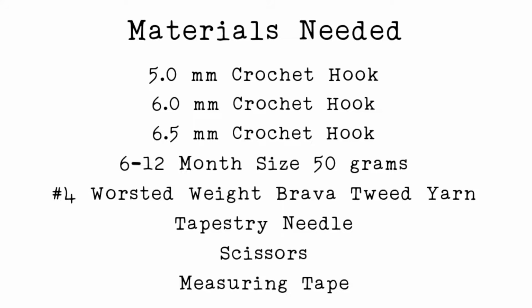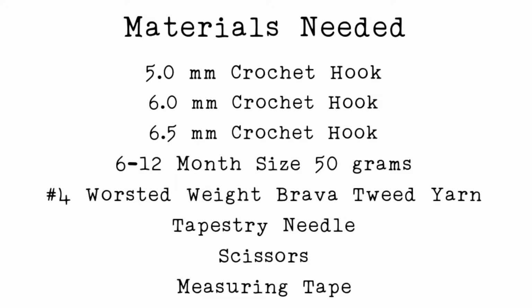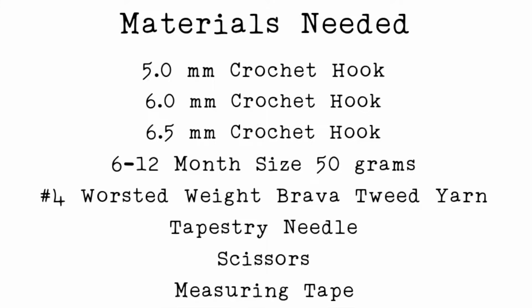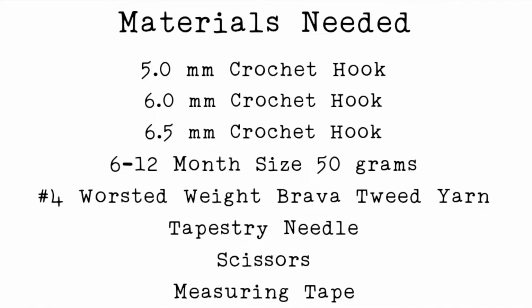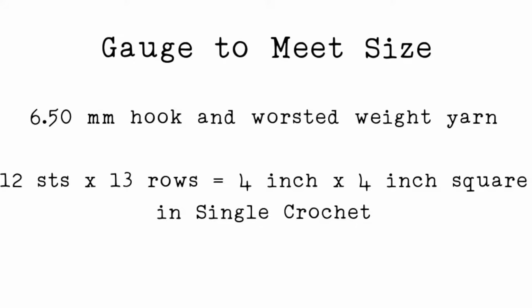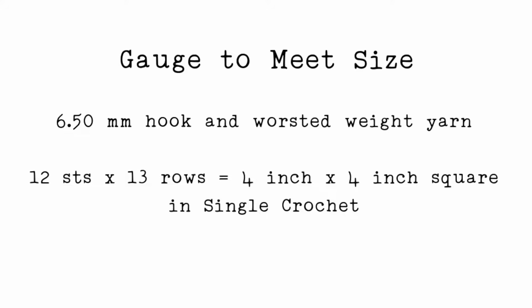To get started, all you need is the yarn and the 6.5 if you want to get started right away, but you absolutely need to go down to that 5mm hook for the rib band. So I am going to leave a list in the video here and you can see everything that you need. And other than that, I think we're ready to get started. So let's get started.